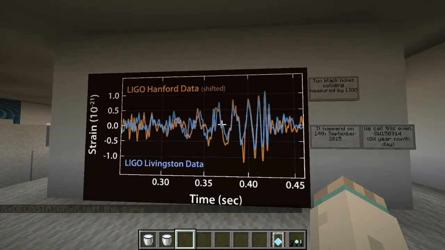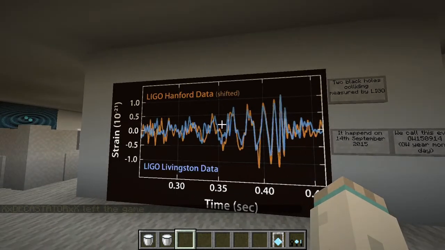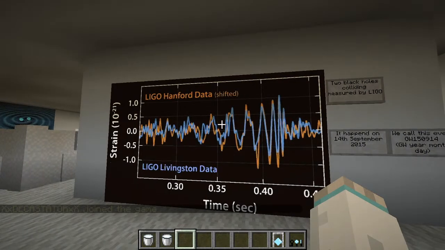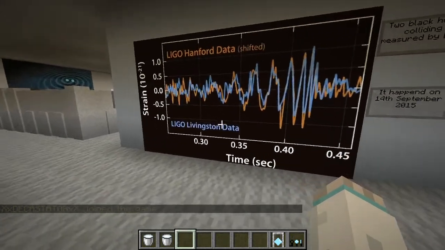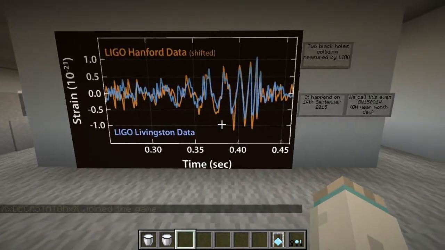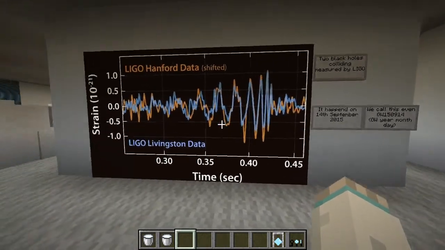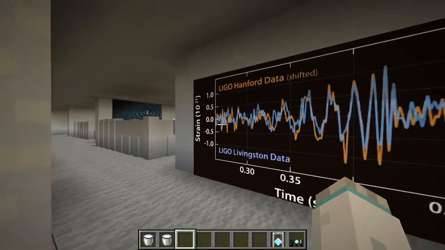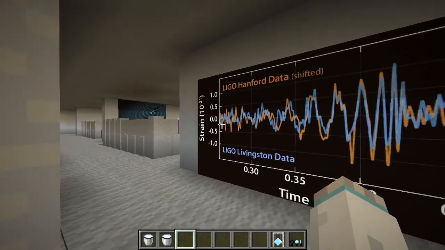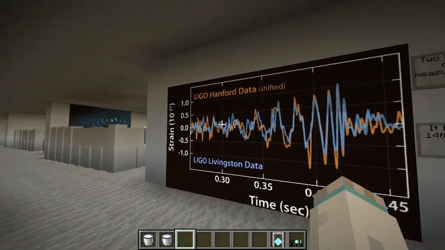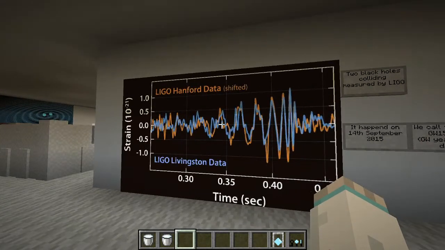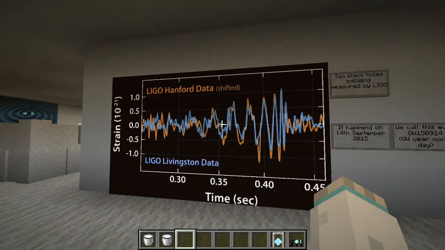It's GW150914, which happened exactly near enough to the day 5 years ago. So this is the 5th anniversary that we detected these signals. And what we can see here in this trace, in the bottom axis here, we have time. And you can see this is just in seconds, so this is a short fraction of time that this happened. And on the y-axis over here, we have strain. So this strain is like the amplitude of the gravitational wave that LIGO has measured.